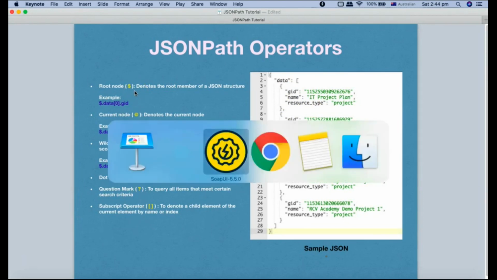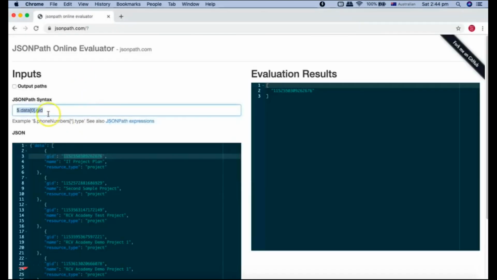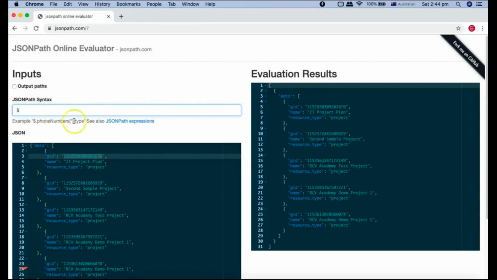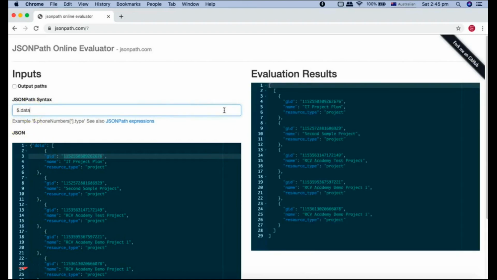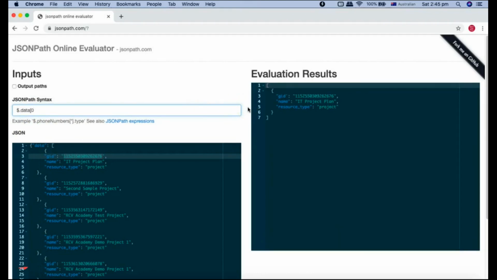Okay, so we'll go to the JSON Path online evaluator. The first thing is basically to fetch the root node. If I just say $, you will see it has fetched the whole node, the whole file here. So that's the root node. With the dot notation, if I say data, it will pull everything inside it unless we specify the index of the value that we are looking for. If I say 0, it will fetch the dictionary or object that is at index 0. If you want a different index, 2 or 3, it will fetch the details accordingly.